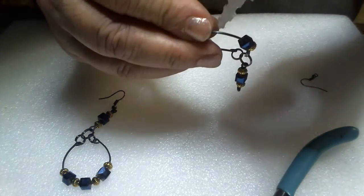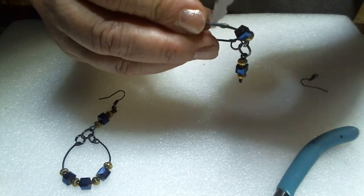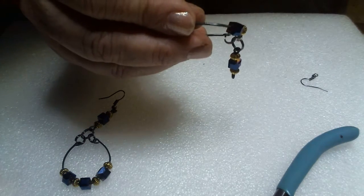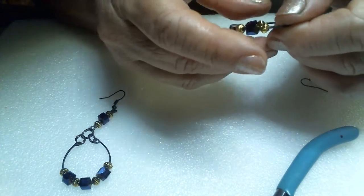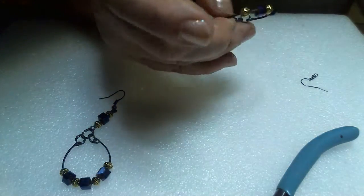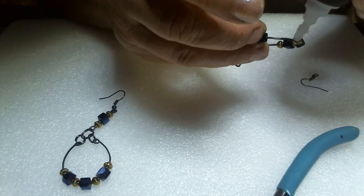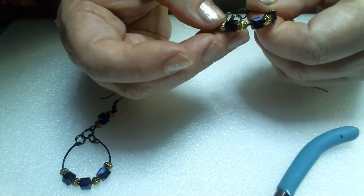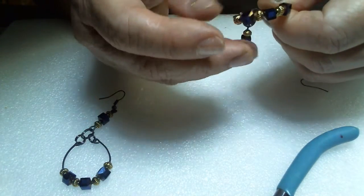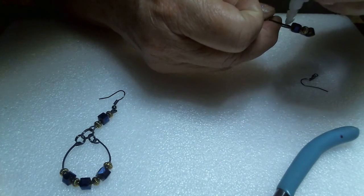And I'm going to put a little bit of glue right here. You don't need that much. I'm going to push that down. And then we're going to go the other side. Put a little on this side. And just push it down. You really don't need that much. Well, I didn't put any on that area. Let me get that on there.